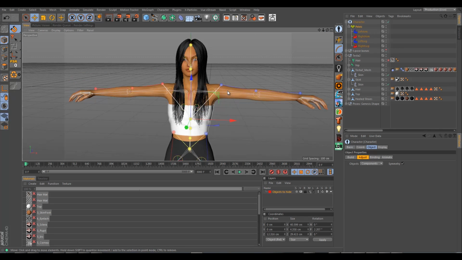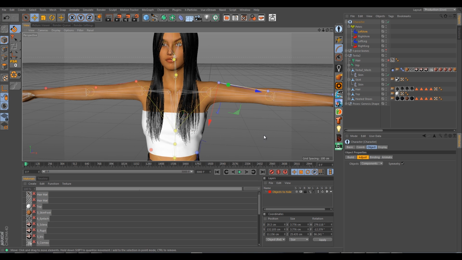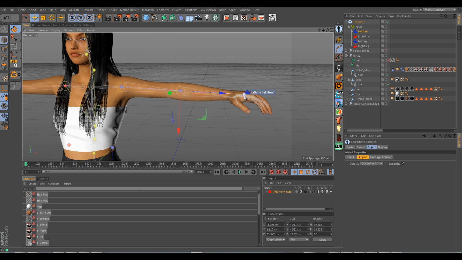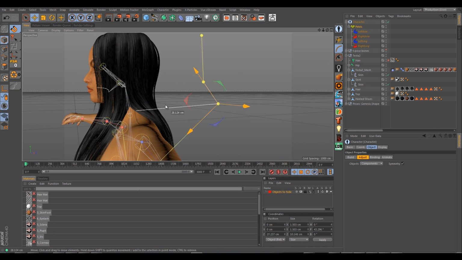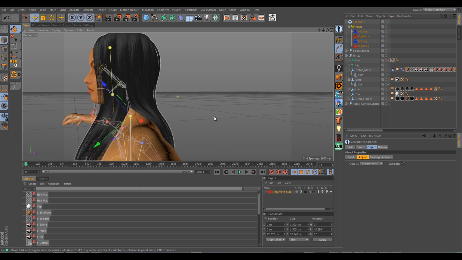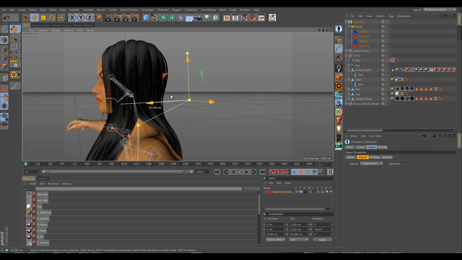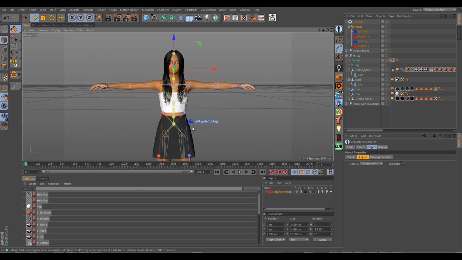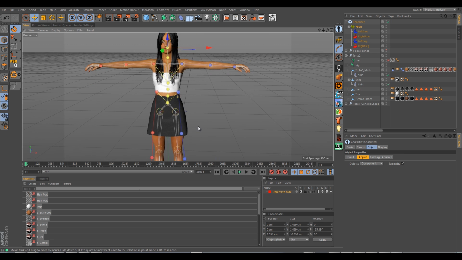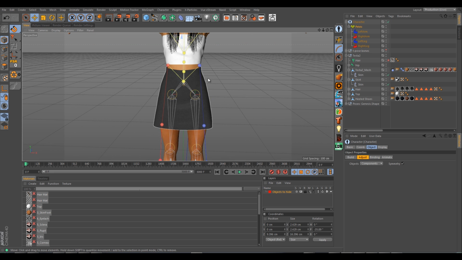Alright, so moving along here, we can go ahead and grab the arms now and snap them, and grab the forearm, click in gray space, snap that, go into the hands and snap that, come over here to the neck, and we can go ahead and snap that, and we can go to the head and we can snap that to here. Great. In this way our character kind of sort of keeps the general pivots that the Genesis character had. We're going to change that up for the legs though.